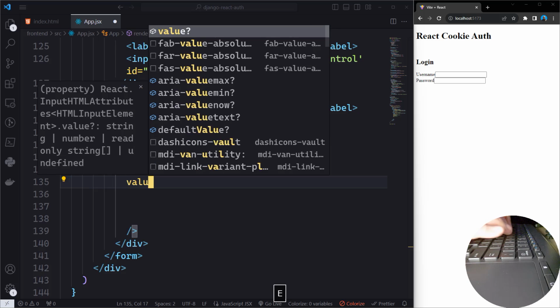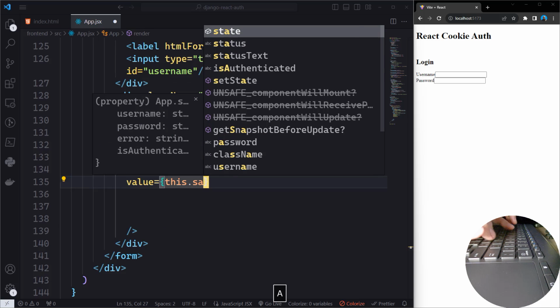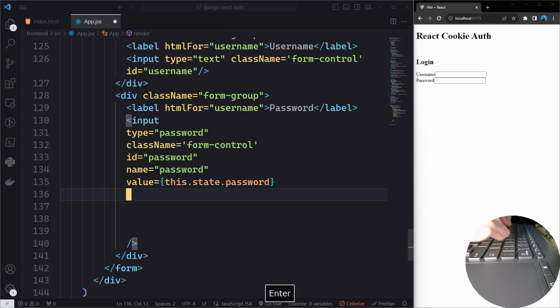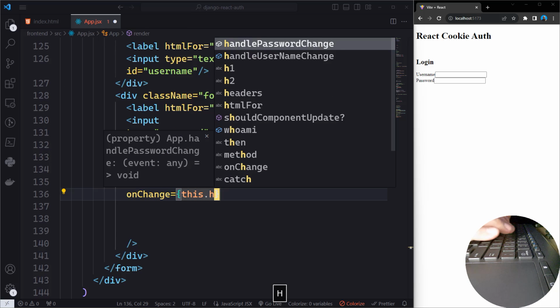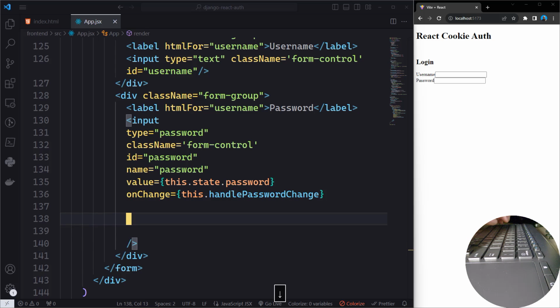So value is going to be equal to this.state.password. After the value, I want onChange. So onChange, not onCanPlay, onChange. Yep, this.handlePasswordChange, our method. That's the one that we want.